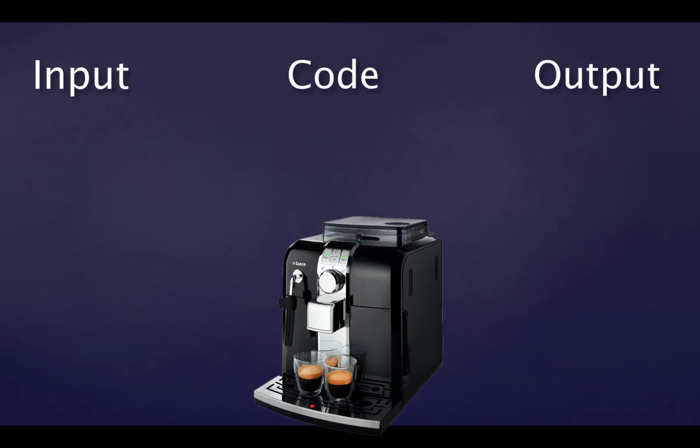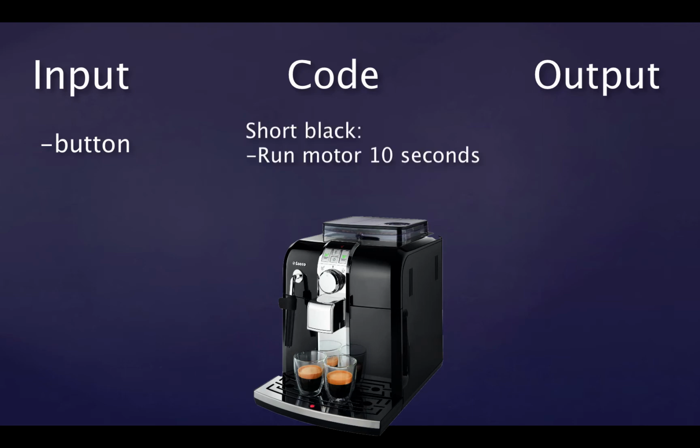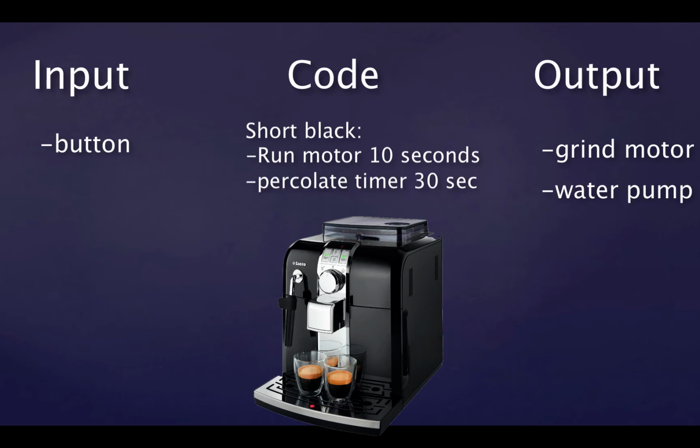Say a coffee maker is basically looking for an input, so a touch of a button, processes the code, says I want a short black, grinds the beans, so runs the motor for a certain amount of time, and then waits until the water has percolated. All of this is actually controlled by a microcontroller, so something similar to the Arduino.